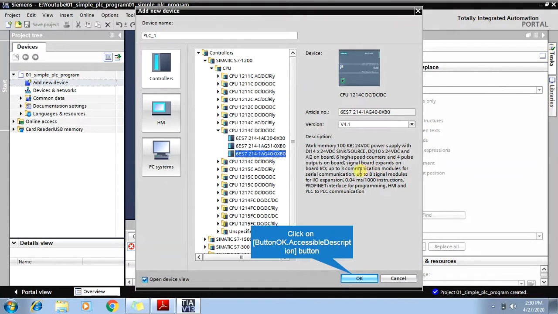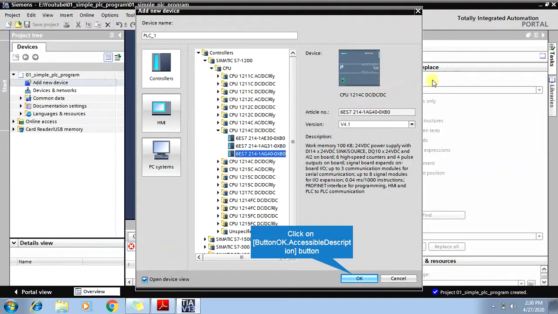Then you can have a signal board. Then you have 3 communication modules. Now with a communication module, if I have a Profinet PLC and I want to communicate with some Profibus PLC, I can use a communication module here. Or else if I have an LED display or any third party hardware other than Profinet or Ethernet, then I need to connect a communication module so that it will enable this PLC to talk with the other third party device. It can be serial, it can be RS485, it can be Profibus, it can be Modbus as well. Then you can add up to 6 signal modules.